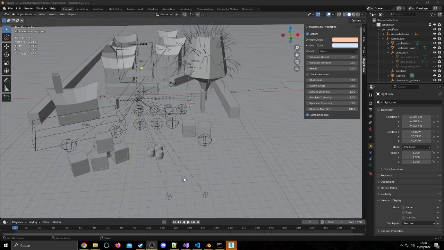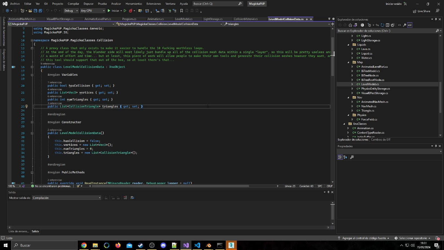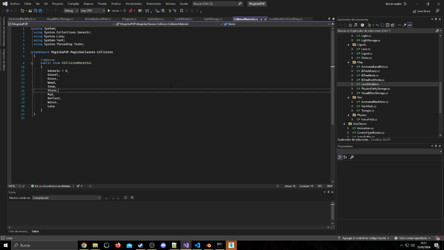But the important thing is that while I was working on this, right, I came across, well, trying to remember how it was all implemented. This is my Magicka Map tool, right? I'm gonna have to rename this actually because I call them worthless loops because we didn't know what they were before, but now we know. So basically, let me search for these collision materials classes, right?